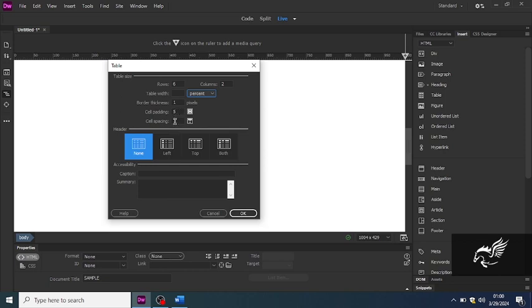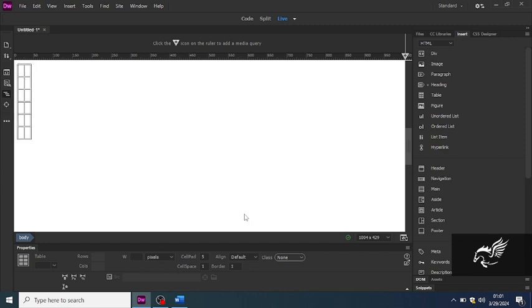Then we need also to look at the cell spacing. The cell spacing is the space between one cell and another cell. So that cell spacing is also going to be needed. Then we have the header. When you select this, it means that the left side will have the headers and the rest of the text will just be treated as content. Then we shall have the headers on top. If you want the headers both on top and left, then we select this. For now, I'm going to select none and click OK.